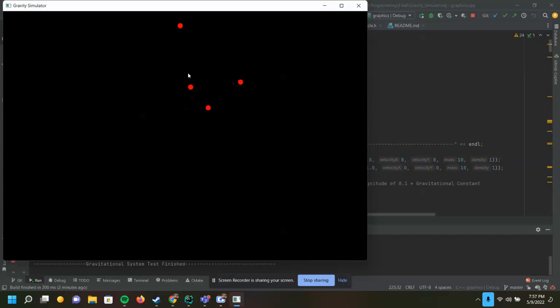I think for my computer, it can comfortably simulate around 500 bodies before it starts to get a little bit sluggish. There are definitely a few optimization techniques that I would have liked to implement if we had more time, but I couldn't really wrap my head around them, to be honest. So we didn't really get to those. Do you have anything else to add, Ethan?